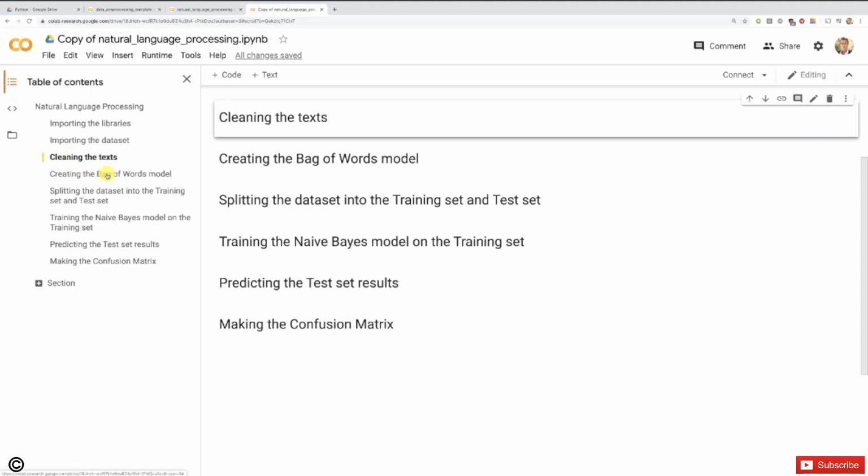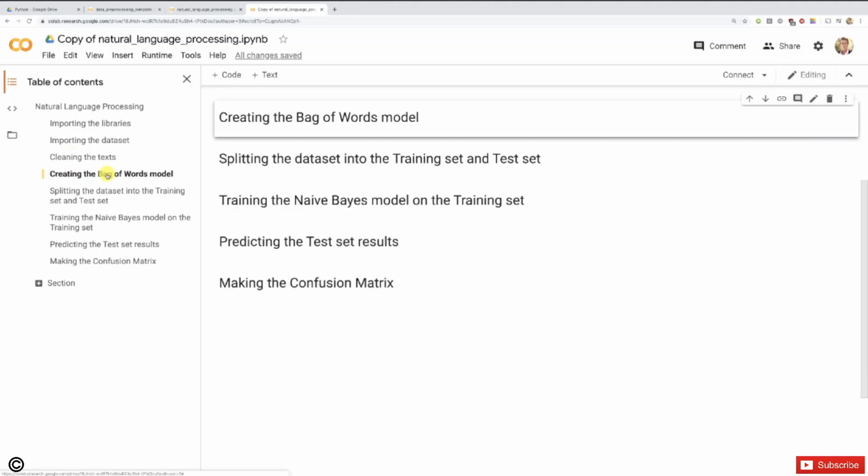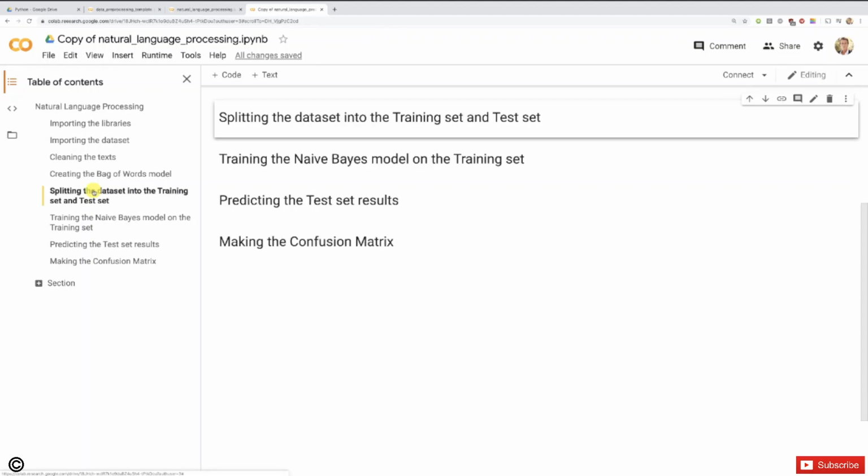Then we'll create the bag of words model, which is at the heart of sentiment analysis. And then, there you go, that's where you will recognize everything. Once we have the bag of words model, we basically have a dataset ready to be trained, right? We have a dataset ready to be trained by a machine learning model, and that's why then we will just apply the classic process of training a model. First, we will split the dataset into the training set and test set, so that we can indeed have a set where we train the model to understand text and predict if the texts are positive or negative, and the test set so that we can evaluate the performance on new text on which the model wasn't trained.